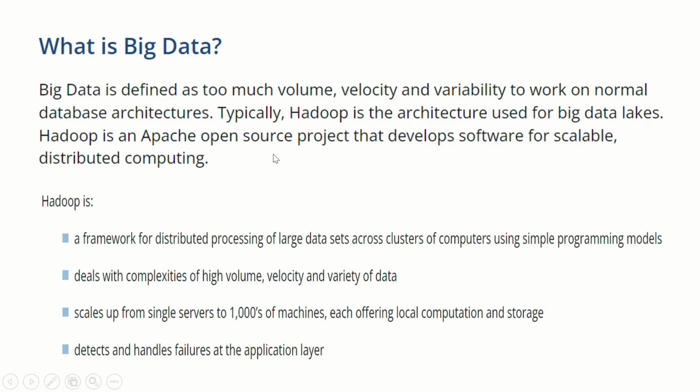Hadoop is an Apache open source project that develops software for scalable and distributed computing. Hadoop is a framework for distributed processing of large data sets across clusters of computers using simple programming models. It deals with complexities of high volume, velocity, and variety of data. It scales up from single servers to thousands of machines, each offering local computation and storage. It detects and handles failures at the application layer.